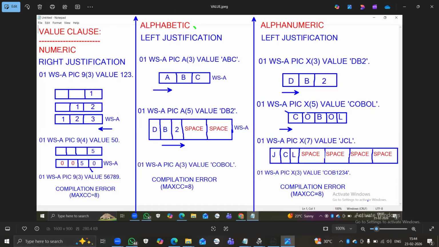So the next data type is alphabetic. Alphabetic follows the left justification.